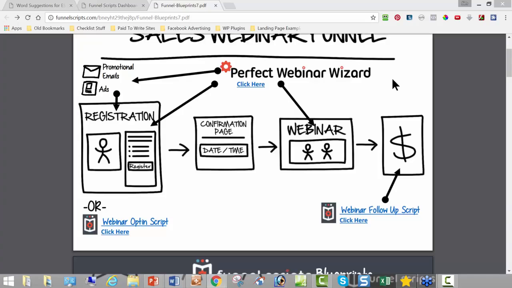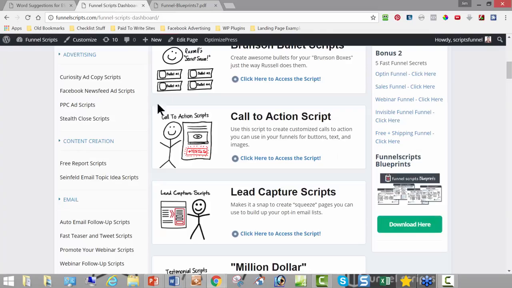Can you go back and forward in the dashboard between scripts? I enter info, but it seems to disappear. Each one of these that you do is separate. You don't enter one and then it appears on all the others. You use each one at a time. Make sure you watch the individual training videos.